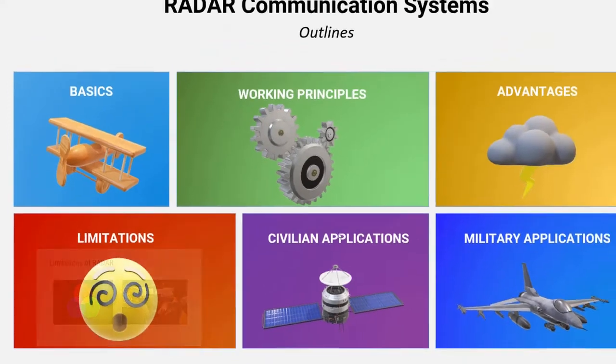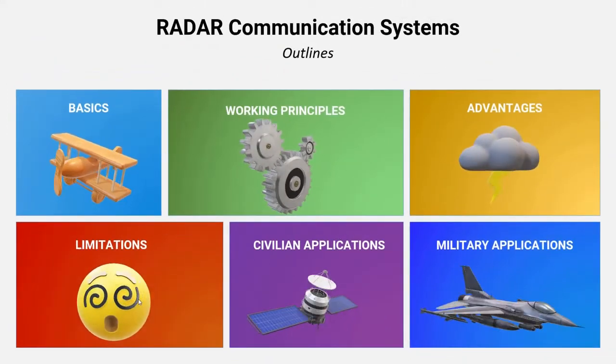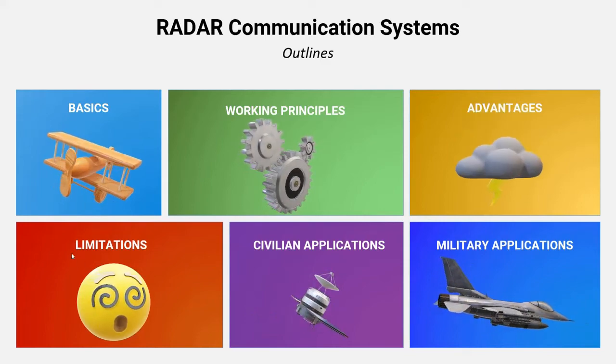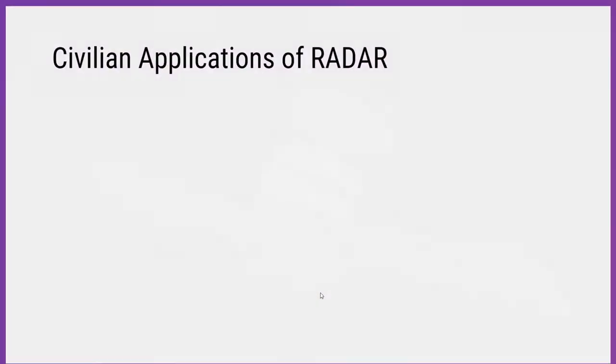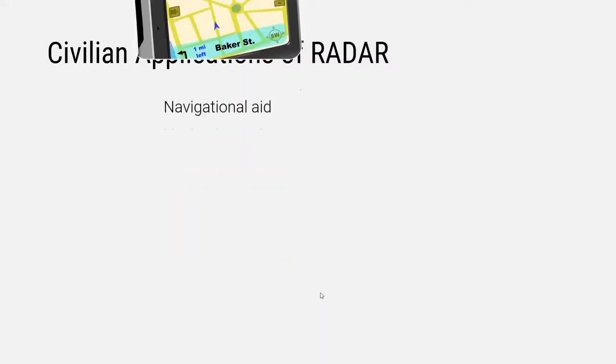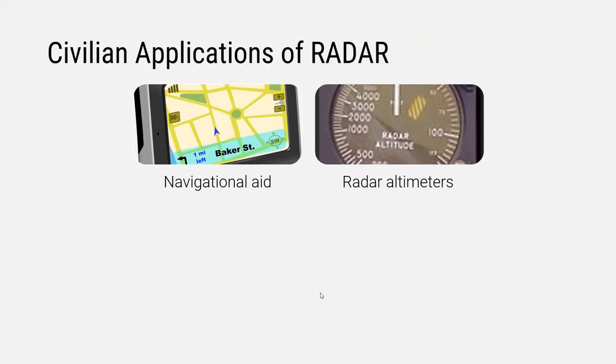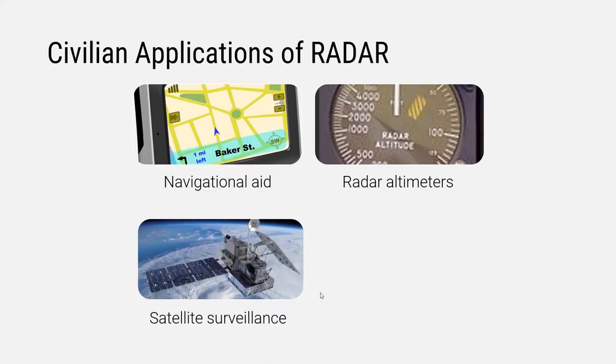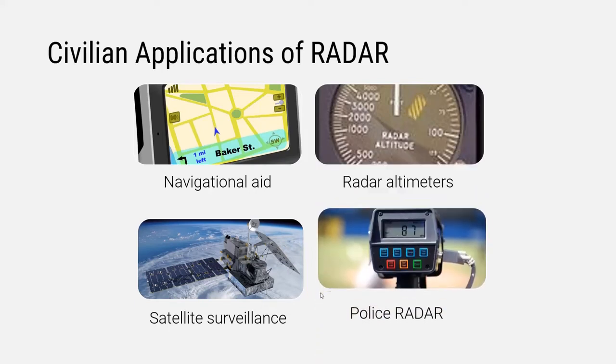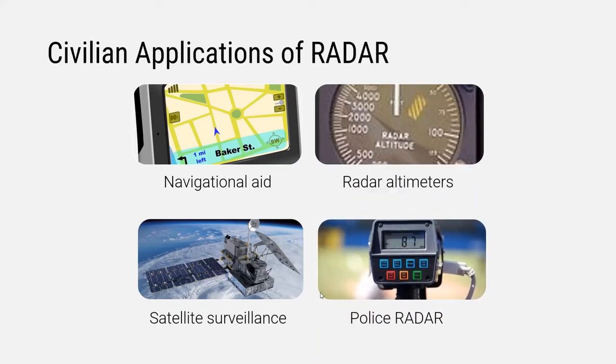So I'll start with the civilian applications. In which way radar is utilized in civilian based applications. Radar is actually used in navigational systems, in ground-based navigation system and also in sea-based navigation systems. And also we are using the radar altimeters for determining the height of the plane above the ground. And we are also using the airborne radar for satellite surveillance. And if you see, police are also using radar based equipment for detecting speeding vehicles. And there are a lot of new cars coming in with the ADAS features, which is actually based on the radar systems.